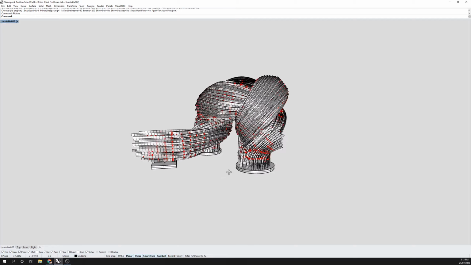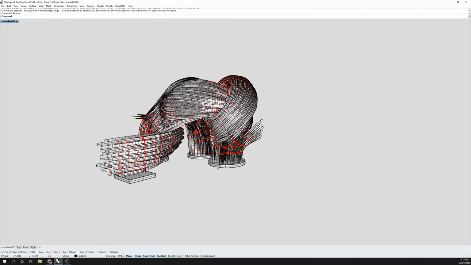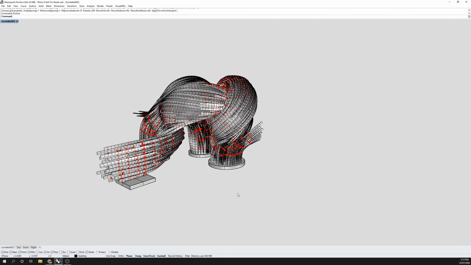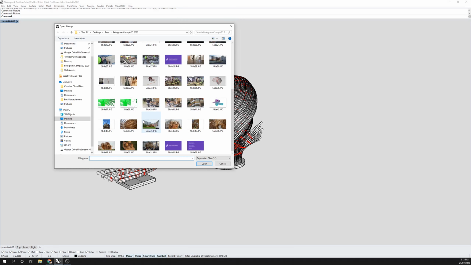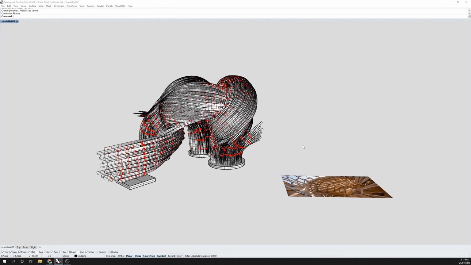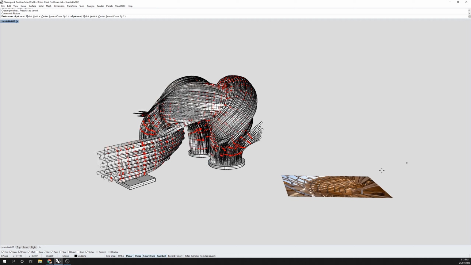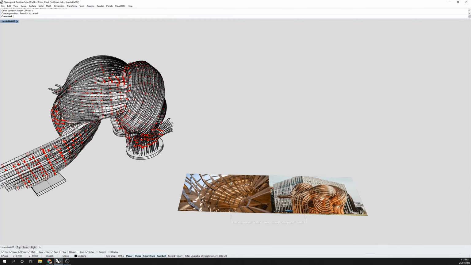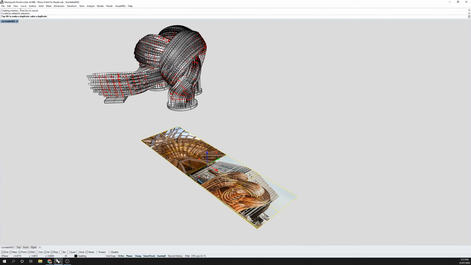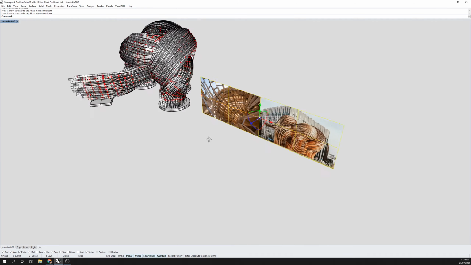I've got my model here that I'm going to use as a demo, and you can publish both 3D and 2D content from Rhino to AtStudio. So let's use the Rhino picture command to put a couple of 2D images into our model. Let's put in that one and this one. These could be drawings or photographs, any 2D content, and you can also place PDFs in the same way using the Rhino picture command.